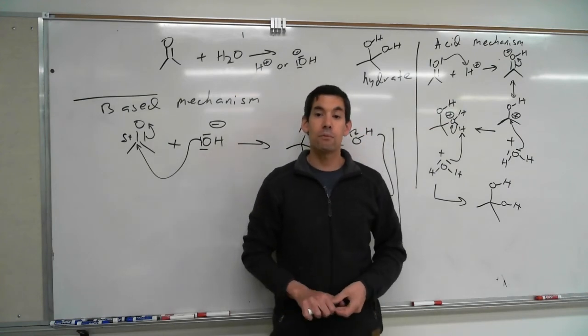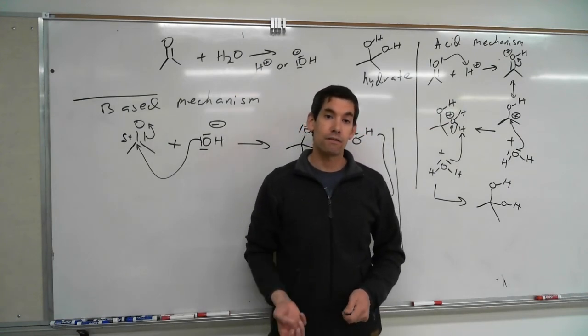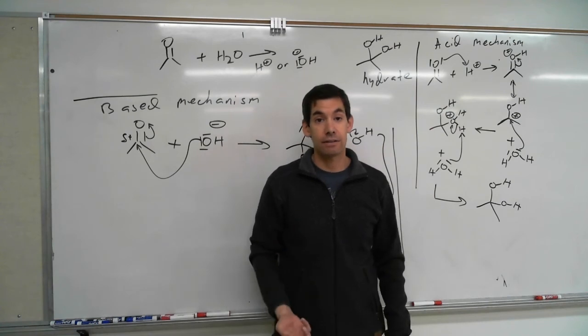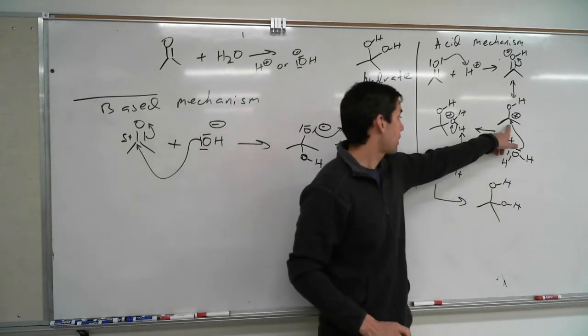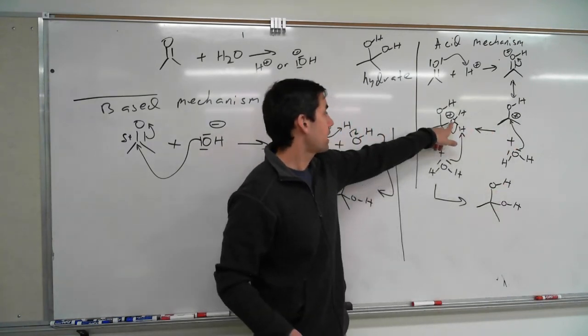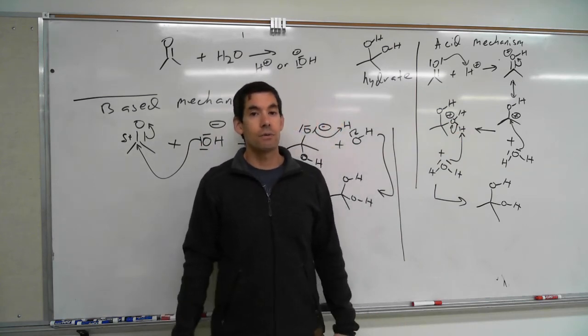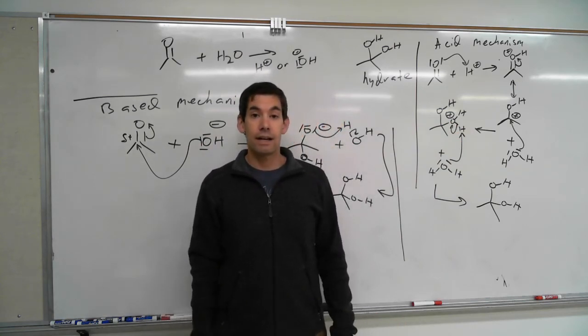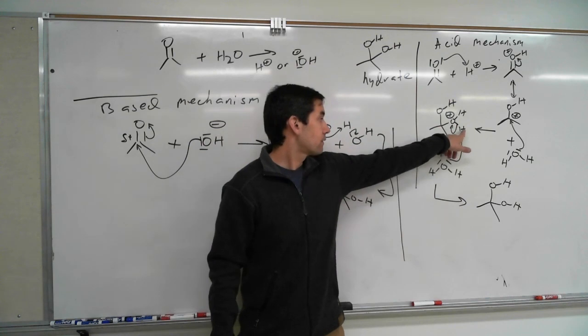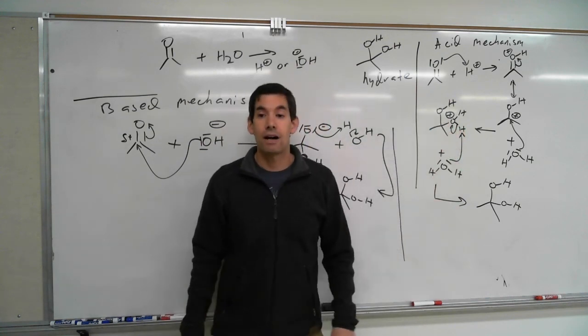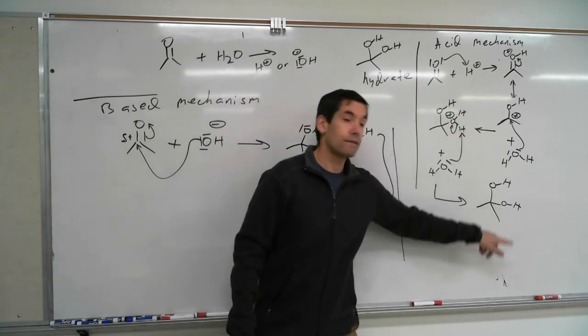That's what we see. We always see water attacking strong electrophiles, right? We always see it attacking carbocations. Attacks carbocation, then we get this form here. Now we have a positive charge on our oxygen. What's going to happen now? Oxygen wants to be neutral. It's got to get electrons. We're going to pull off this hydrogen. The electrons go back to the oxygen to give us our neutral species, our final compound.